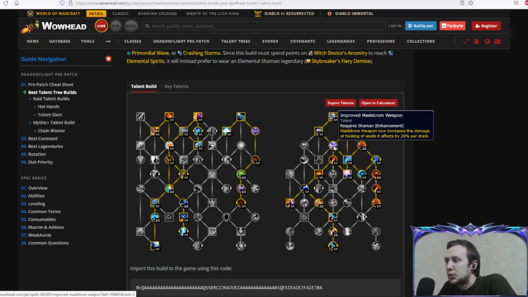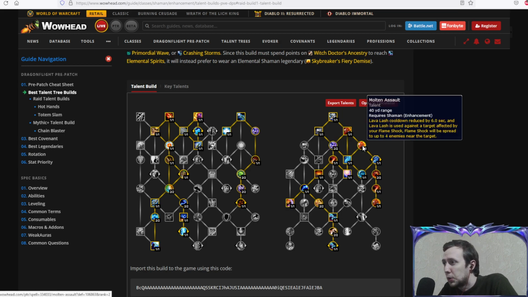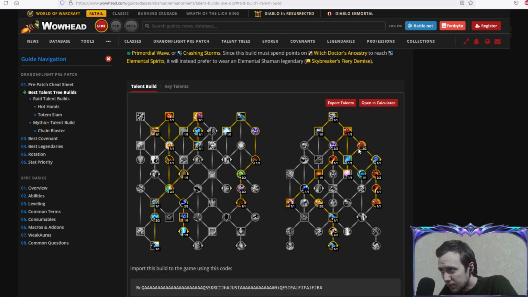Improved Maelstrom Weapon. Maelstrom Weapon now increases the damage or healing of spells it affects by 20% per stack, which is definitely very, very powerful. Molten Assault. Lava Lash cooldown reduced by 6 seconds, and if Lava Lash is used against a target affected by your Flame Shock, Flame Shock will be spread to up to 4 enemies near the target. So yeah, that's similar to talents we had before. That's just improving on your Lava Lash.